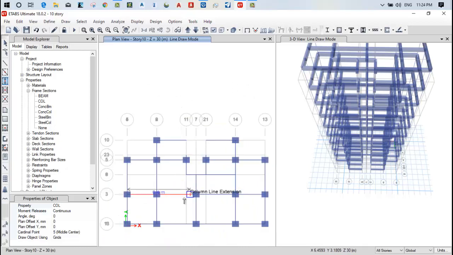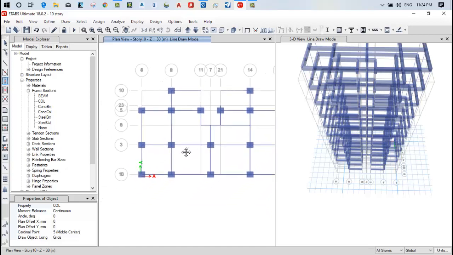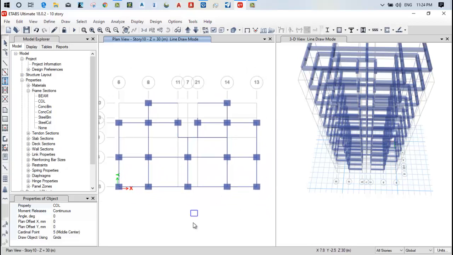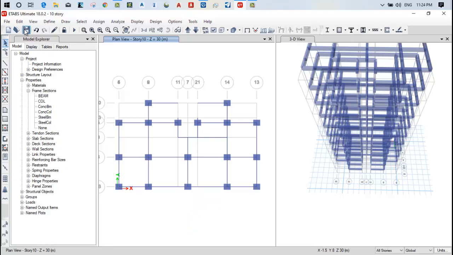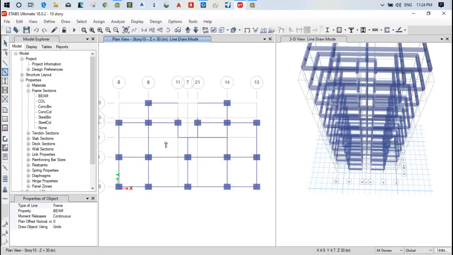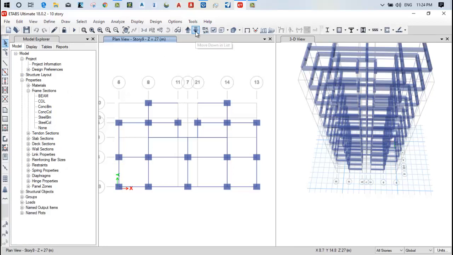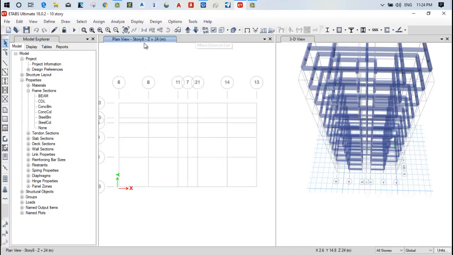I'll make a combined footing for these two columns. Like this. Understand? So I'm providing this many columns only. Press escape, save the model. Now here one more beam I would like to add, so I'll select the beam model and select the beam here. Now again save the model. I'll go in the downward direction. Let me see. Yes, I added it properly. Let me check all the plans whether it is properly assigned or not, and it is properly assigned.